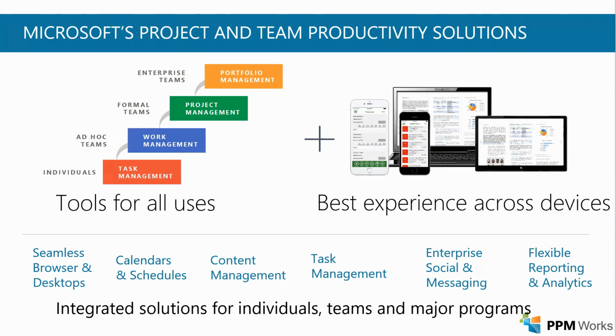What Microsoft ensures is that, particularly with the Project Online environment and the Office 365 environment, you get the best experience across all devices. Planner, for instance, has an app now for Android, iPhone, Windows Phone, and that would allow users to just always have the information they need right at their fingertips.